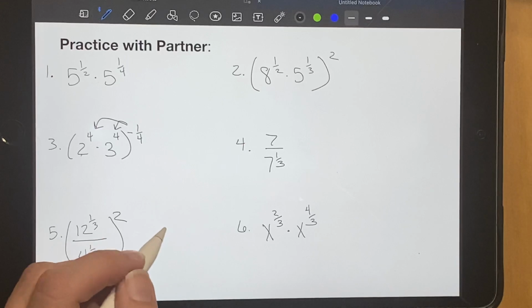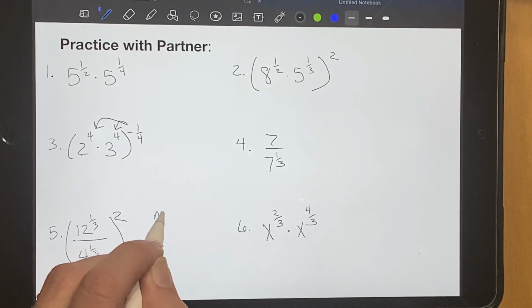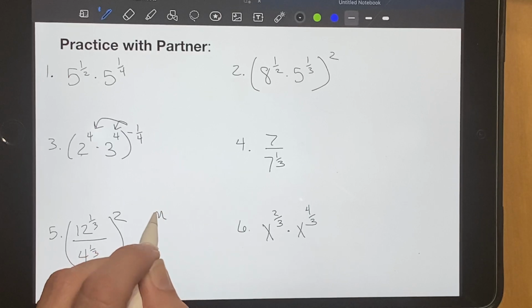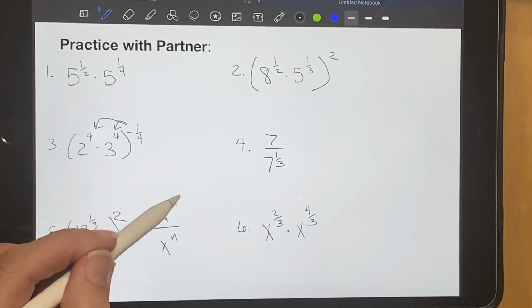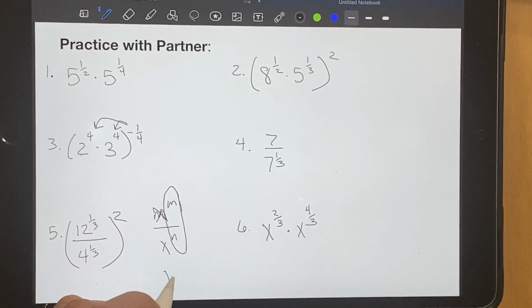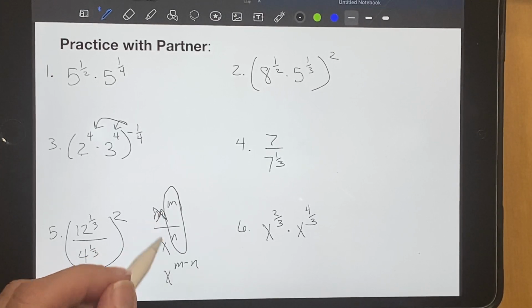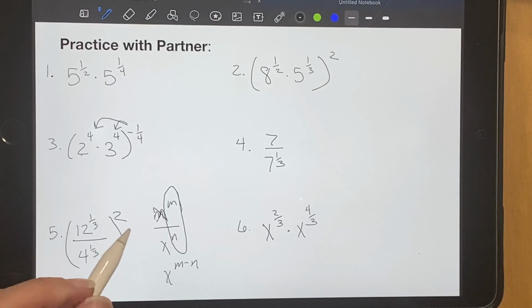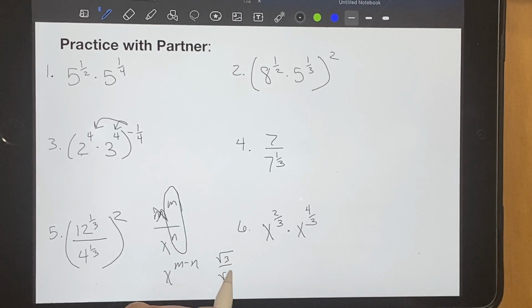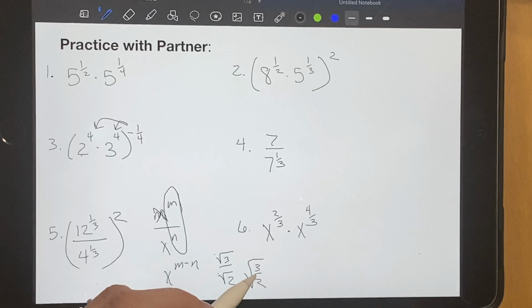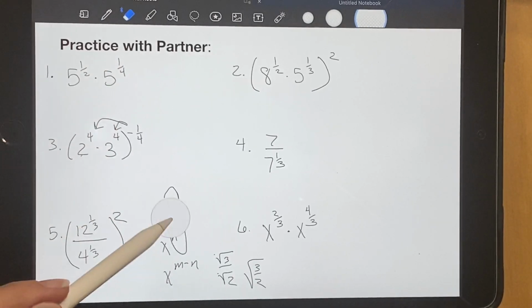We also get to look at our quotient rule. Remember, for our regular rule, it was whatever you have on the top. So if you have x to the m over x to the n, when they are divided, then our exponents are subtracted. So m minus n, same thing for that, as long as they have the same base. We also looked at if we had the square root of 3 over the square root of 2. Since our indexes were the same, we could combine it all under one radical. And then sometimes that helped us simplify a little bit faster.